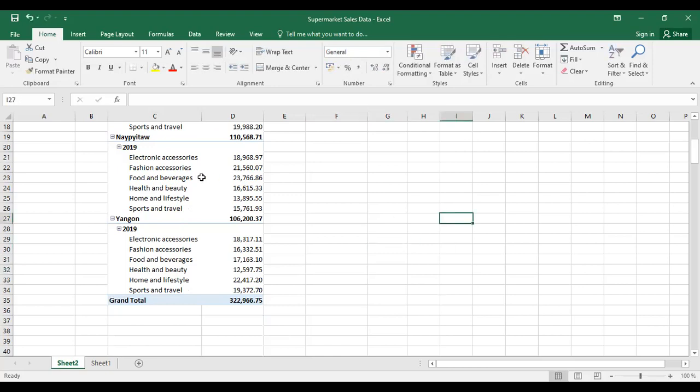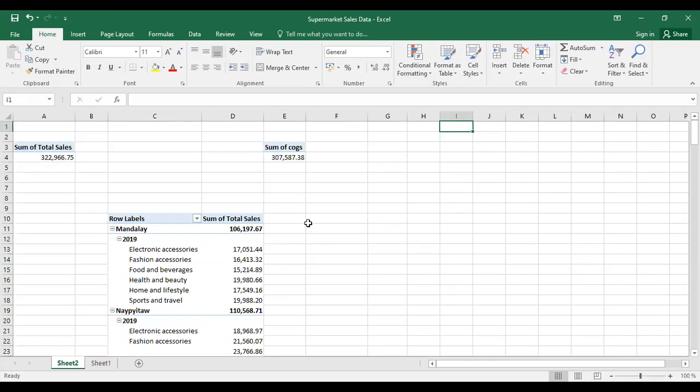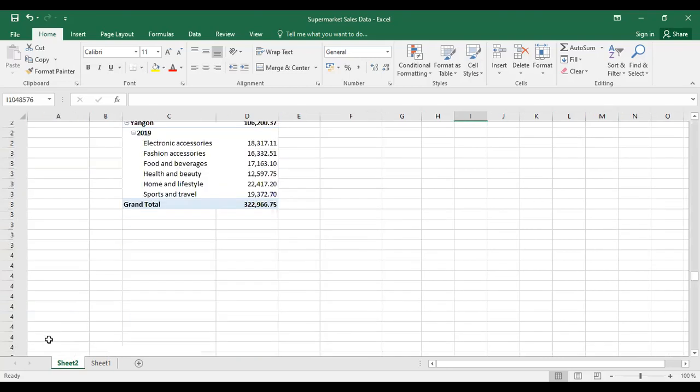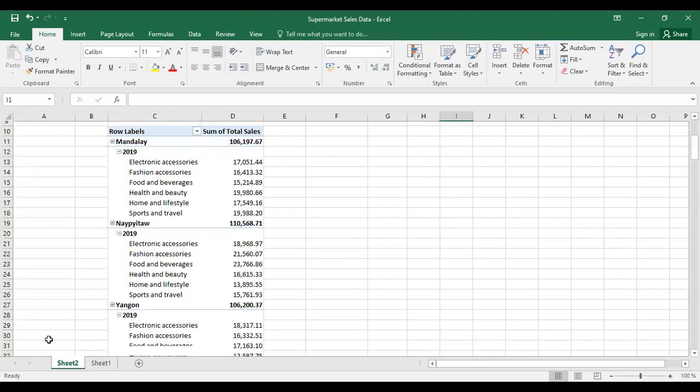Press Control and page down. Go up again, Control Home. Control Shift page down. It should take you to another page.